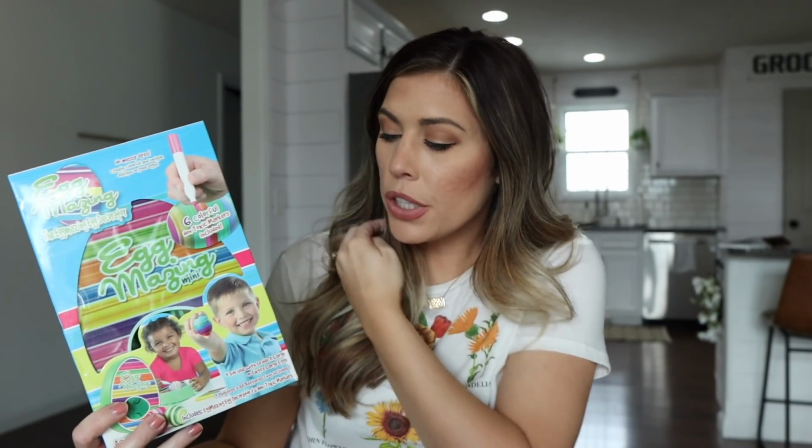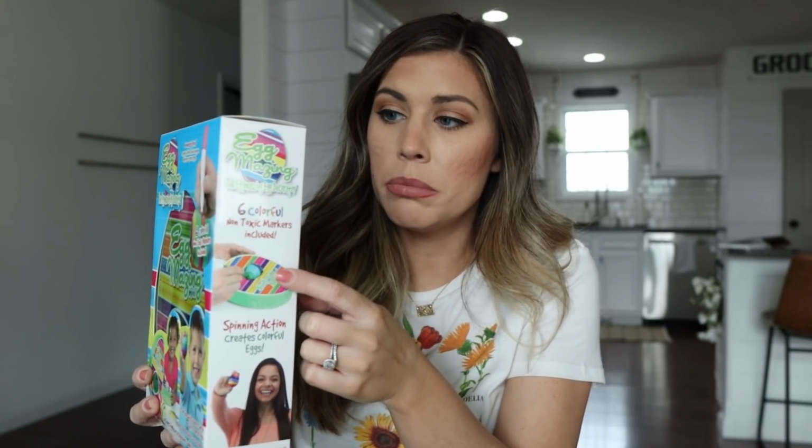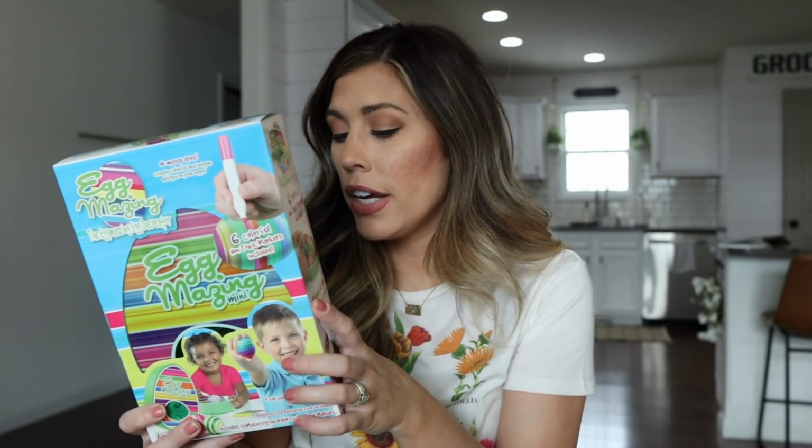And then I did get something for dyeing Easter eggs as well. Let me go grab that because it's really neat. Okay, here it is. It's called an Egg Amazing egg decorator. Basically what you do is you set an egg on this machine and it spins the egg, and you can use a marker and just barely touch the egg and it'll make these really cool designs on there, and you can decorate your eggs that way. I think he'll have a lot of fun with that. I feel like sometimes just dipping an egg and waiting for it to dye isn't as exciting. I mean, it is exciting, but I think this will definitely take it up a notch and we'll be able to use it for years to come.